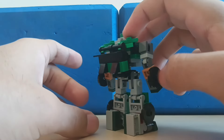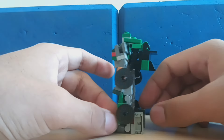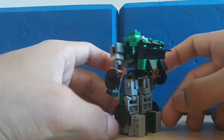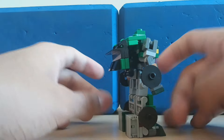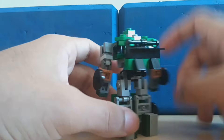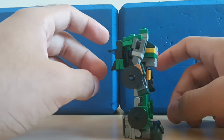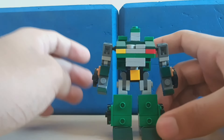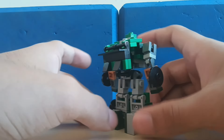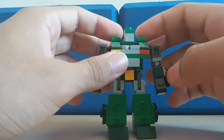Just a quick 360 right here. He's pretty clean except for this backpack — I'm going to assume it's accurate because where else would the windshield piece go? Not necessarily in this configuration, but I imagine the windshield piece would end up on his back. The seats I'm not sure about. Hound has a pretty good robot mode — pretty well proportioned, pretty stable, just all around pretty good.